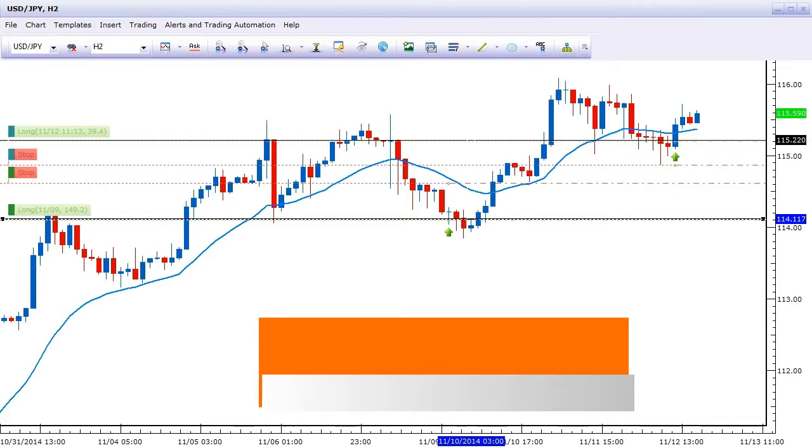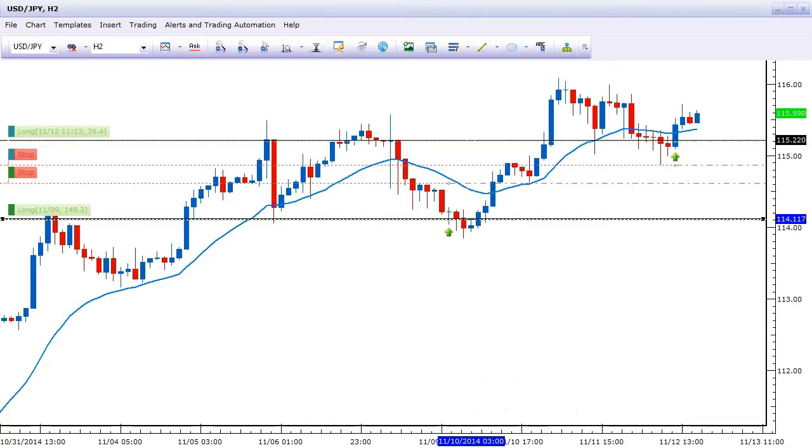Got another live price action trade set up on the dollar yen this time. I actually got two trades, so I've added onto my position. I'm going to explain the price action analysis behind why I got in this trade, what level I bought at, why I bought here, where my stop loss was, how I've adjusted the first position, why I got in the second position, and my targets. So let's get into this.